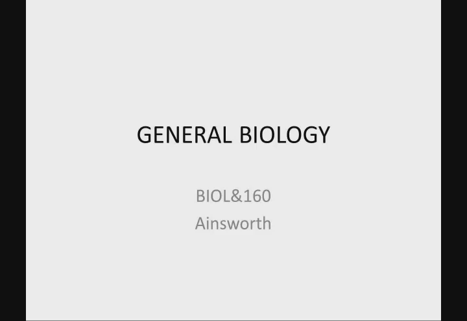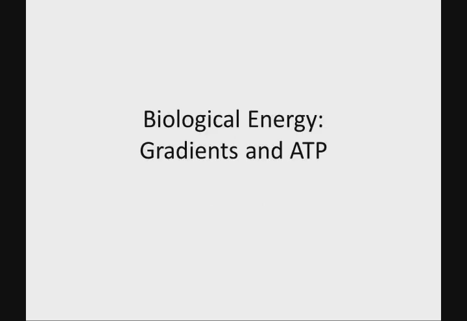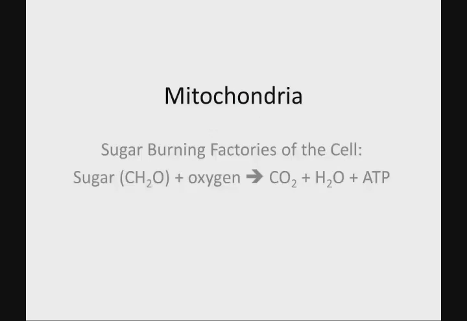So we want to continue our conversation on biological energy and talk specifically about the gradients that are going to be important in keeping life going, and those gradients are going to ultimately make ATP. So this goes back now to some of our most important organelles, our semi-autonomous organelles, the mitochondria and the chloroplasts.